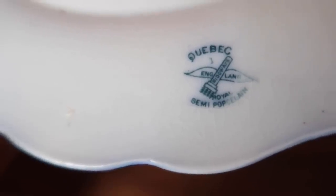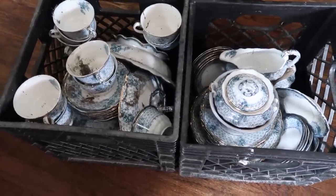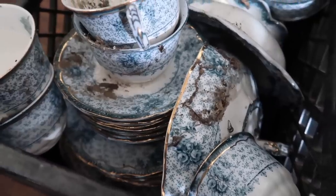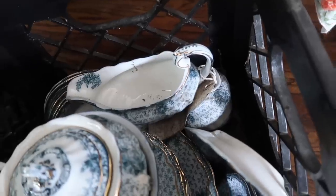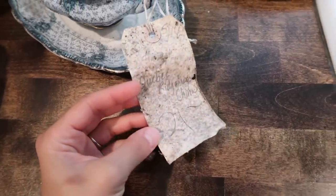On our most recent trip there, I found an amazing vintage set of dishes. These are Royal Semi Porcelain Ridgeways England — that's what it says on the back — and it says Quebec. I don't know if it was made in Quebec or if Quebec is just the name of the pattern. They had two milk crates of it and it was all pretty dirty, but I could see there were some beautiful pieces in there. I passed by it, came back, asked how much he wanted for it, left, thought about it, and eventually I was like, I can't leave that behind. It was too good of a deal.